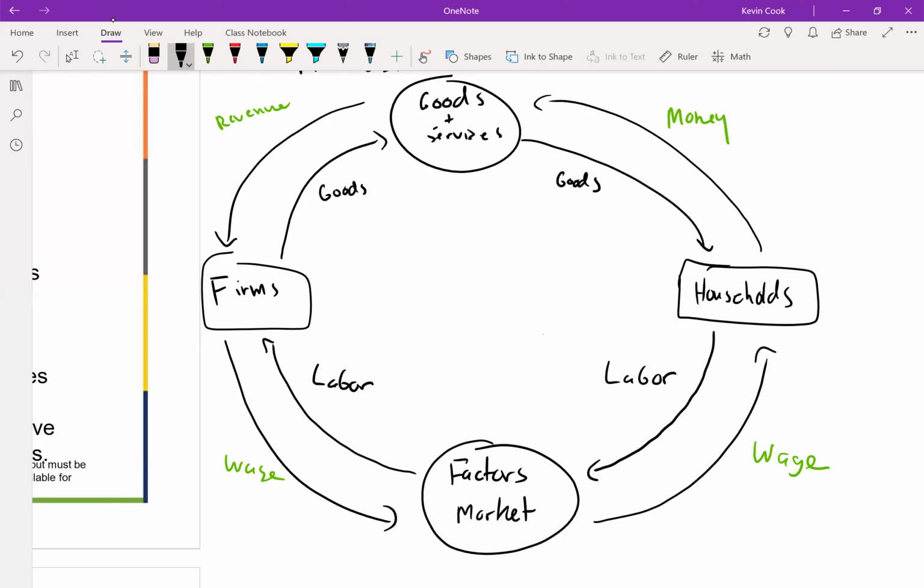So if you think about a barbershop or a hairstylist, and I say them because they get paid at the time of service, right? When they cut your hair, they get paid, and if they don't cut your hair, they don't get paid. If I'm a barber or a hairstylist, and I decide I'm going to close today, I'm not going to generate any revenue. So today that revenue would be zero, but those goods don't come. Similarly, if I'm open but nobody comes in, I don't produce anything, and I also don't generate that revenue.